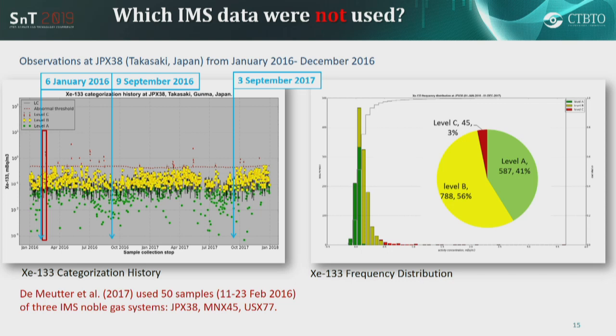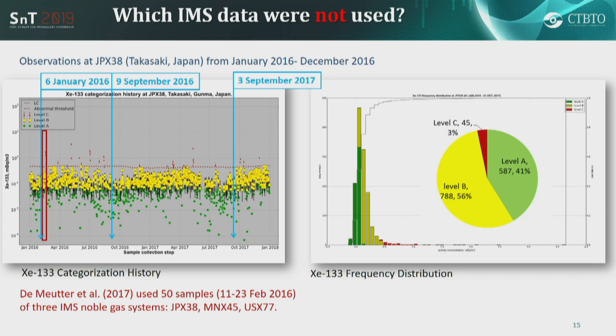So if the analysts focus initially only on level C episodes and maybe in addition on some higher level B episodes that are not as high as level C, but still outstanding and having a clear episode character, if the focus would only be on that, I'm sure we are missing a lot of information that is contained in the samples.